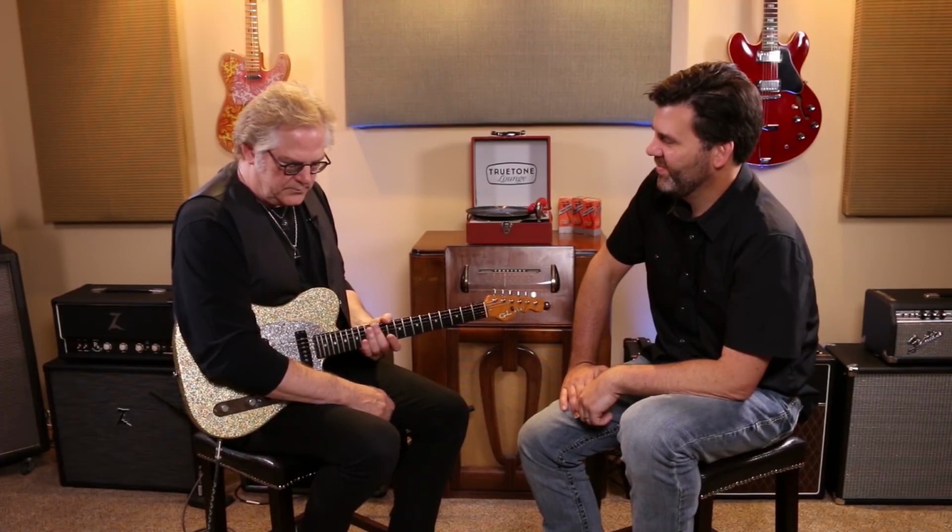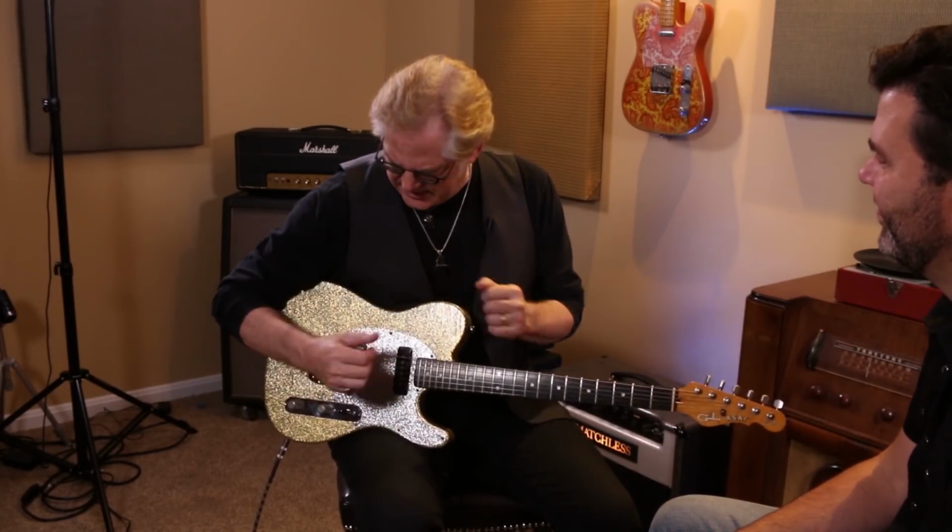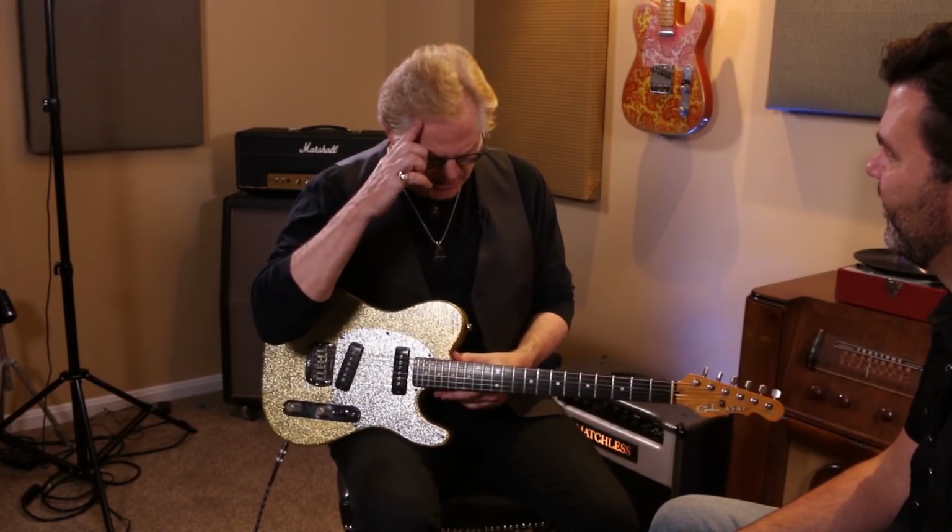But then there was this other one that was actually the first ASAT that I ever had. And I thought, well, that one, yeah, I could part with that one. At the time, I didn't remember anything about Austin City Limits. That wasn't even in my mind. It was just like, oh, this is a nice ASAT. And it's kind of cool because it was the first one that was given to me by Leo Fender. So that in itself is just pretty awesome. And it had a really pretty grain pattern on it too, very like book matched grain pattern in the wood.